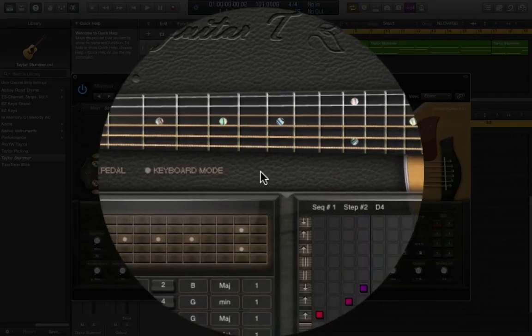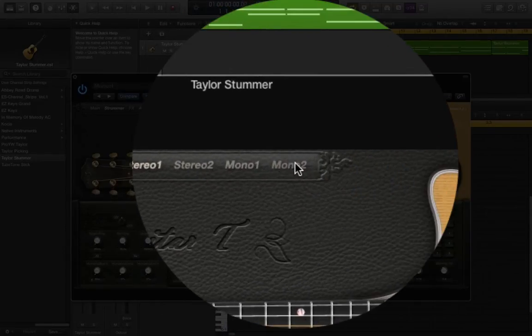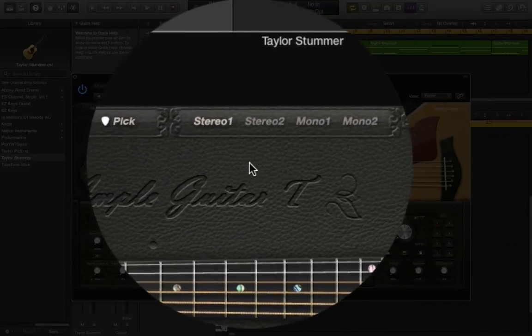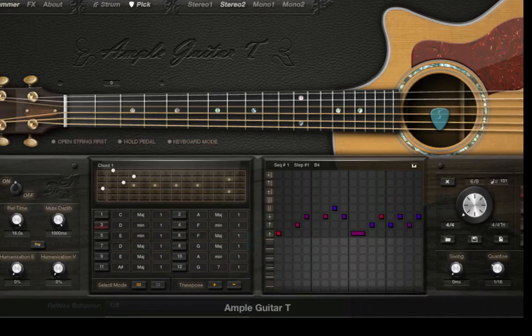So also real quick, there's 4 outputs: stereo 1, stereo 2, mono, and mono 2. I'll run through all those as well. And this is pretty much basically a dry recording of the guitar. So you'd have to do any processing yourself, EQing, compression, whatever. So here we go.